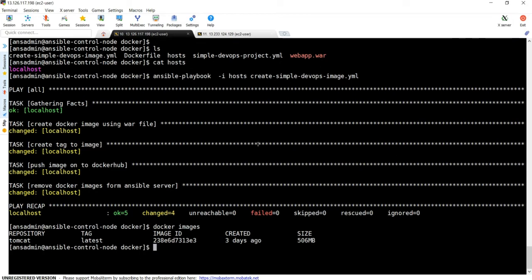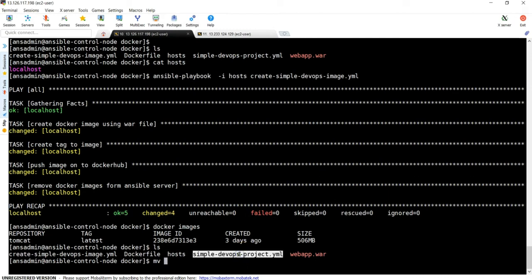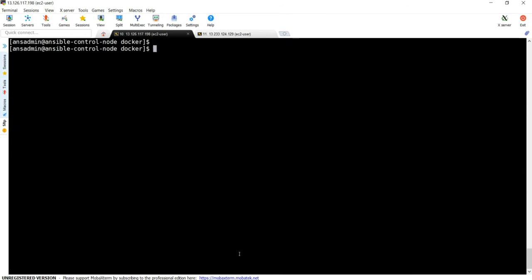Another thing is we need to run another playbook on the target systems. So I will modify the existing playbook which we created in previous lectures. So move simple DevOps project YML to create. I'm giving a better naming convention, create simple DevOps project YML. All right, now we'll edit it.